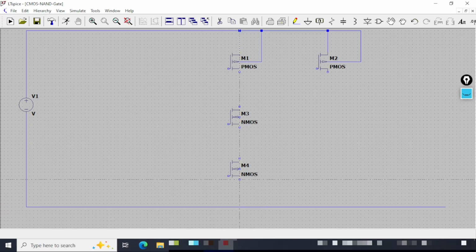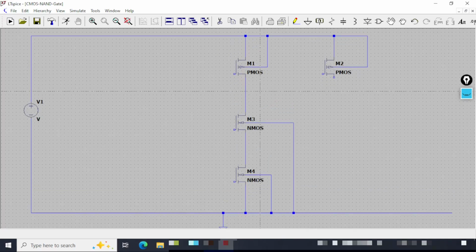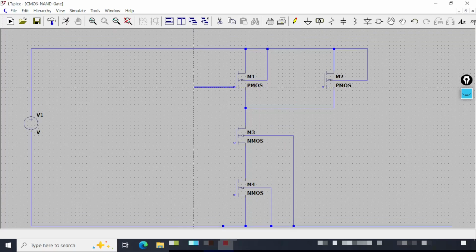Now I will pick this point and tie it down. Similarly, I'll click the substrate connection, go here and tie it down. For this NMOS, this will be connected to this point, and this will be connected to the PMOS. Again, this has a substrate connection and I bring it down and connect it with the ground line. Let me place the ground here, right click and connect the ground here. I'll be making the next further connections. I'll click here, come here and connect up to here, and here I'll be connecting these 2 MOS.